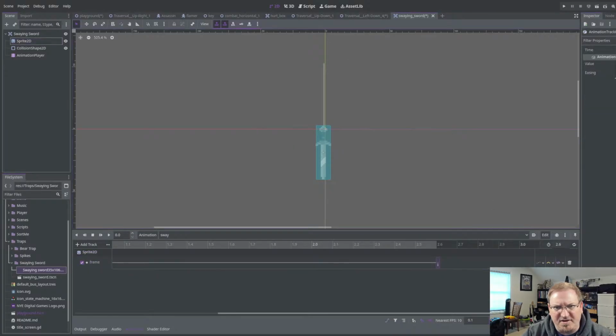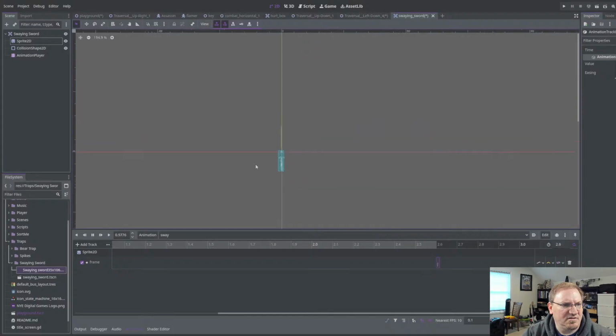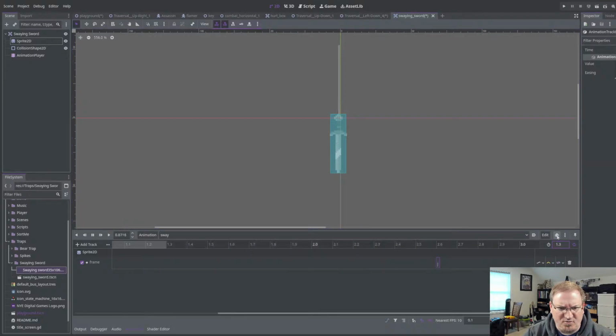Maybe it's right, maybe it's not. Don't know. That's just what I do though. 26. Okay. So if we do this, oop, we've got to change it to continuous. That doesn't quite look the way I want it to look. So let's drop this down to 1.3 and see.